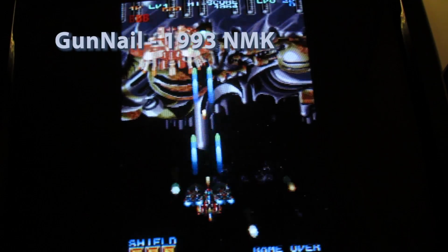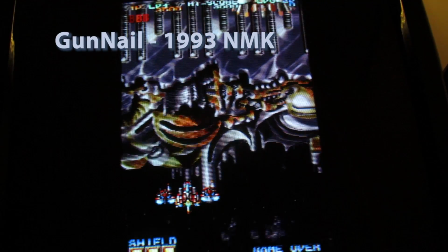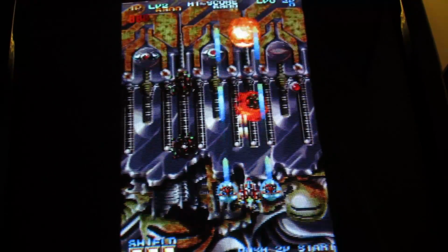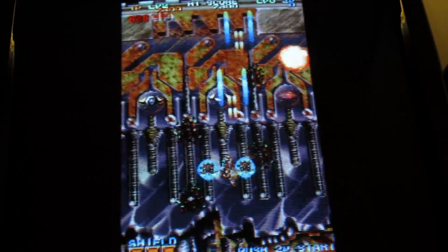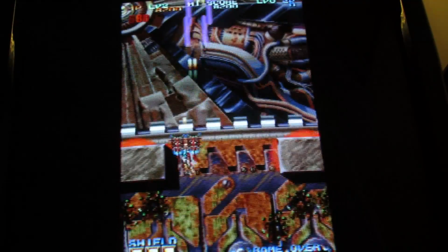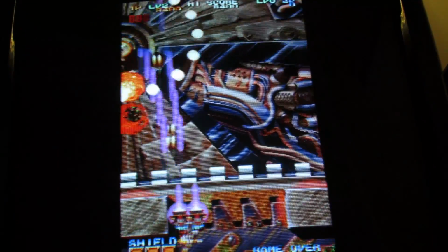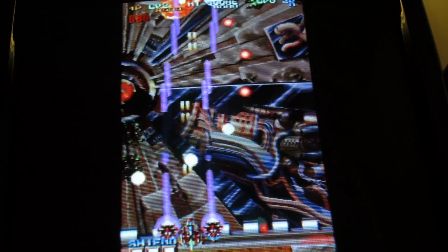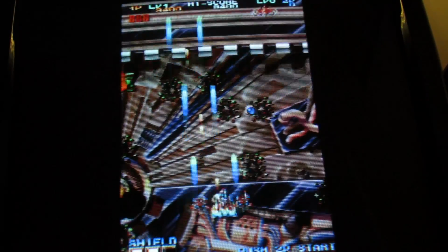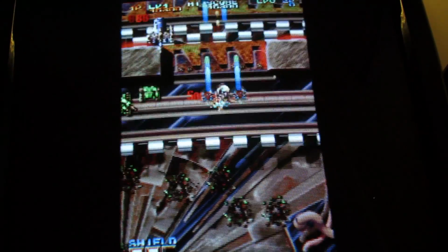Now this is where things take a little turn for the worse. This is GunNail, another shoot 'em up. The scrolling is superb, it's silky smooth, it doesn't look like there's any screen tearing at all. The biggest problem is the sound effects, they're absolutely terrible. They're so bad I can't play this game. It's such a shame because the scrolling and the gameplay is almost spot on. This is a real missed opportunity. I just wish they put some more time and effort into this one.